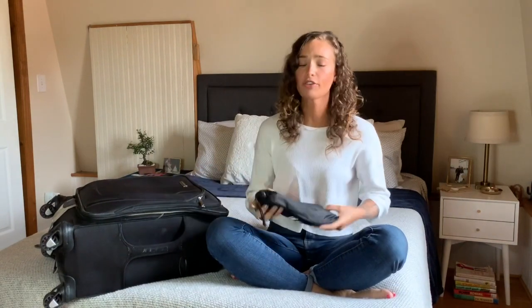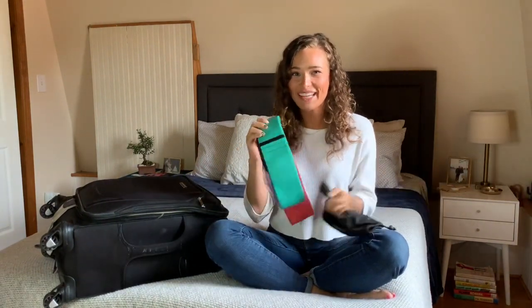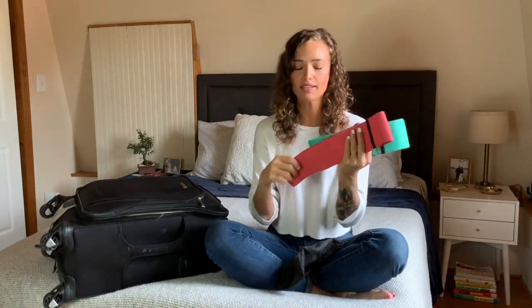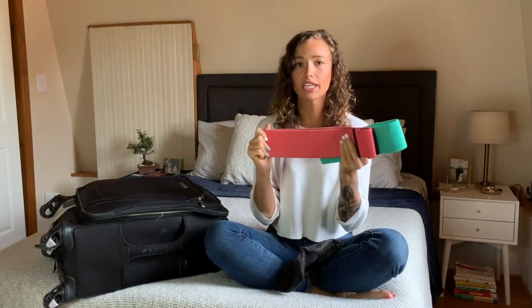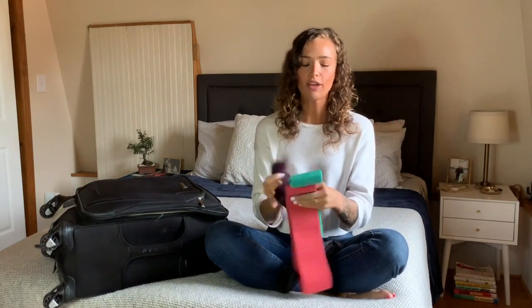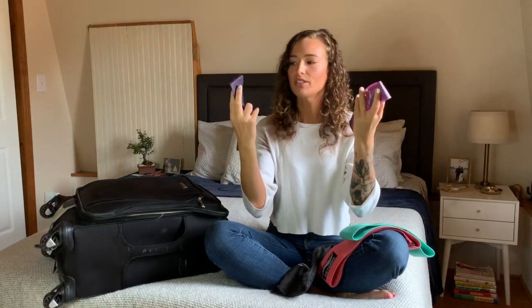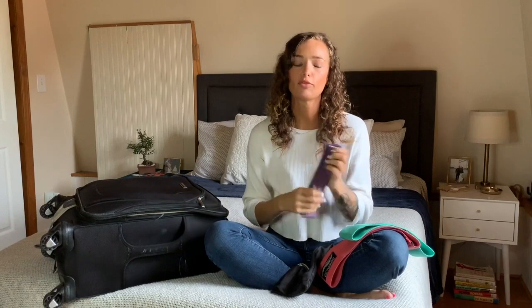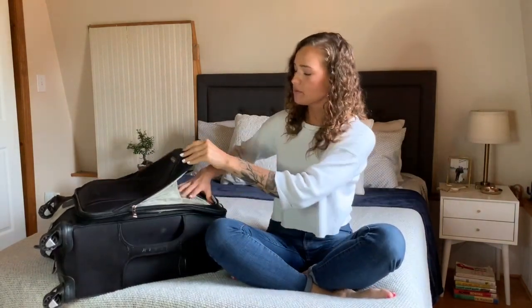In the very top zipper, the first thing I have is this little bag of workout bands. I always travel with two fabric bands — I call them my carpet bands because they're literally so strong it's like they're made of carpet. I travel with two different lengths of those, and then I also travel with rubber band material bands. I don't use those quite as much but I do bring them.